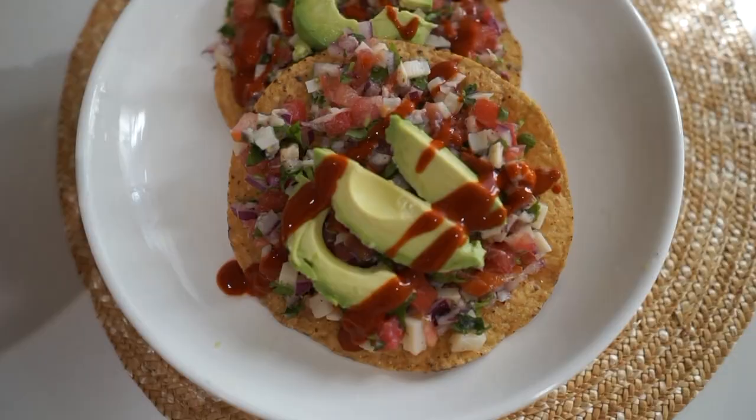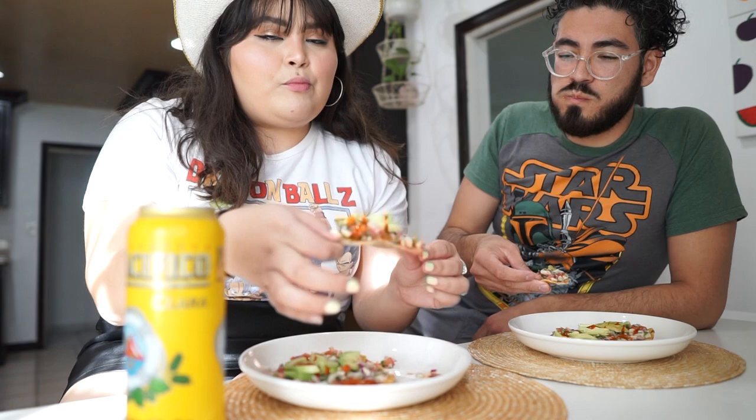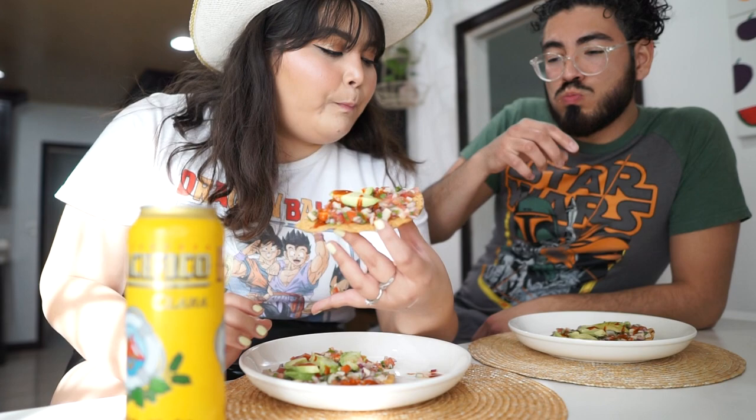So this is our ceviche, that's so fresh. I thought we were recording, so it's not a taste test no more, but ceviche. It's really fresh. Definitely letting it cool made a difference.